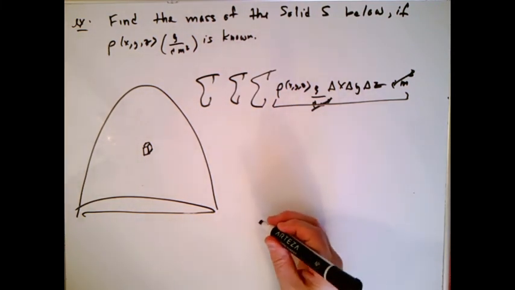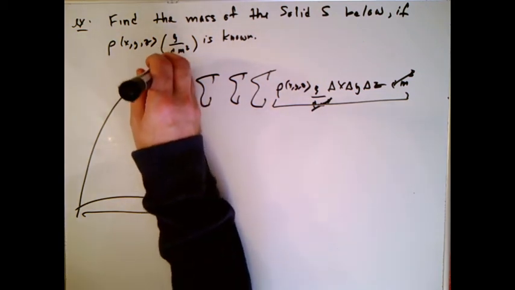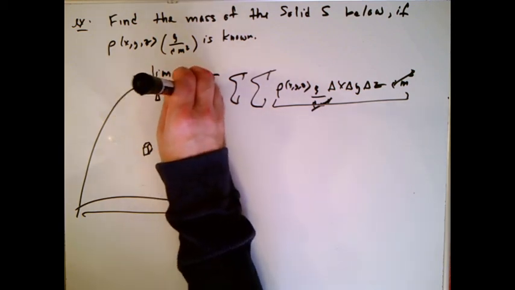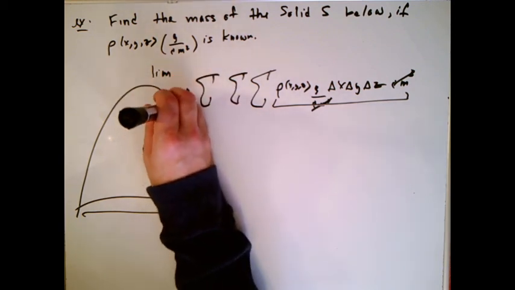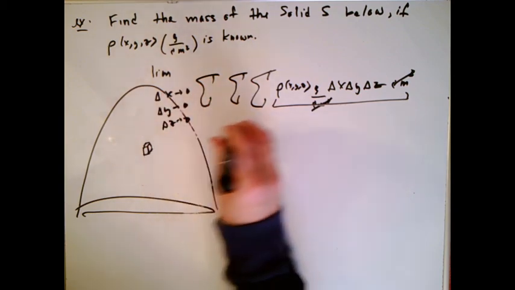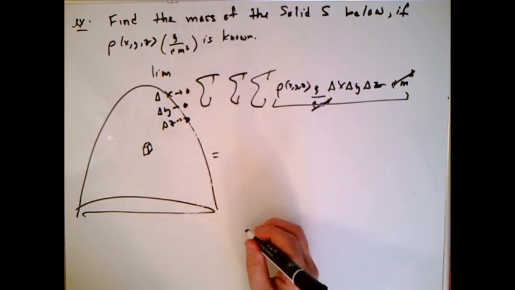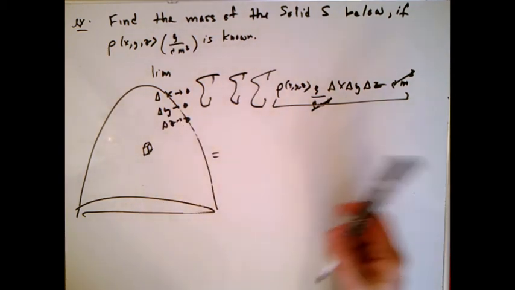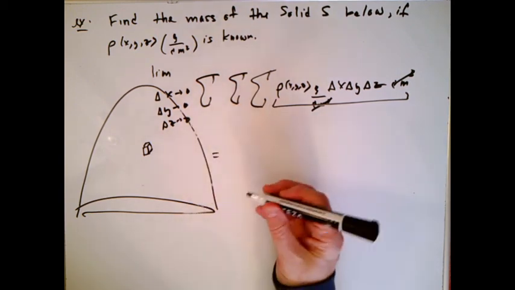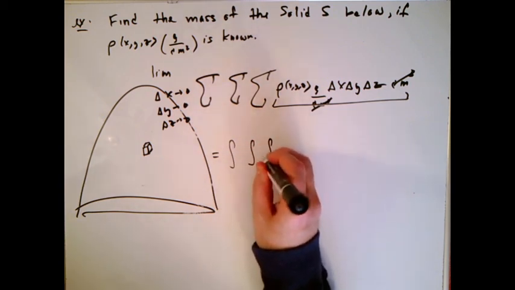And so we do the same exact thing that we did in Calc 1 and Calc 2. We take a limit. So I need a limit, but I need delta x to go to 0, delta y to go to 0, and delta z to go to 0. That'll make our estimate better every single time. And what we're going to get? Well, we can see that we're actually taking the limit of an integral of an integral of an integral. Right? And so we're going to get an integral, and then an integral, and then an integral.